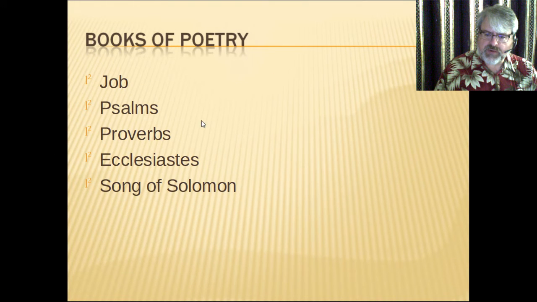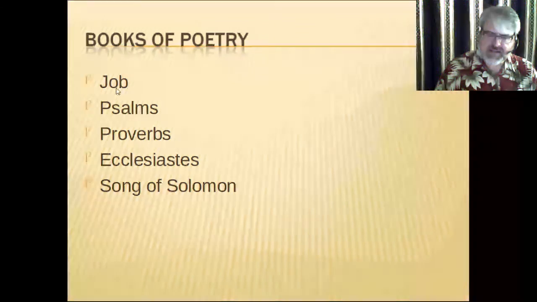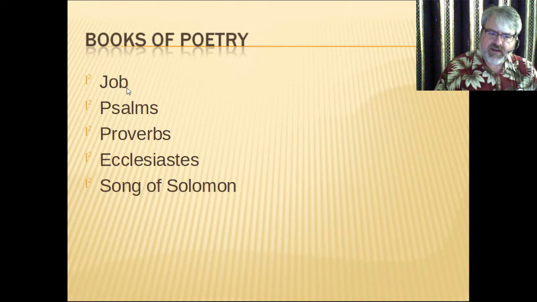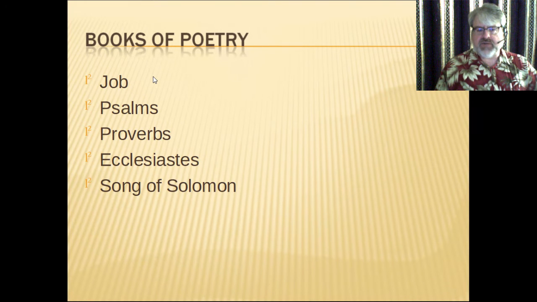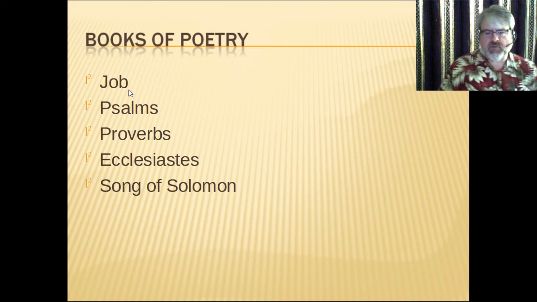Books of poetry were composed in various times and places, Job being the oldest of them. It's believed Job may have actually been written by a descendant of Esau. Some of the place names and people in his book tend to date him in that area. But he would have been a very early witness outside of the mainstream of the Israelites to describe his world, and it's a very informative book.